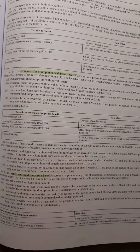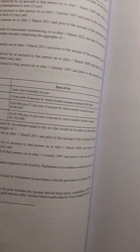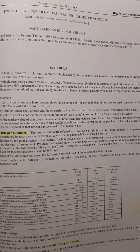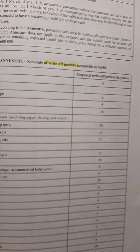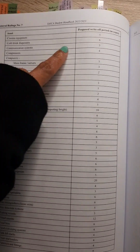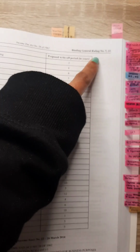And then the retirement lump sum withdrawal benefit is its own thing, and the lump sum benefit is its own thing, and the severance benefit is its own tax table. And then I have tax rates over here for when calculating your right of use, kilometers, travel allowance, whatever. And then write-off periods, I have also highlighted those in case, in a test, they don't give us, they always give us, but just in case, because sometimes they have these odd assets on there, just so you know where to find your write-offs. It's in the binding general note number 7.